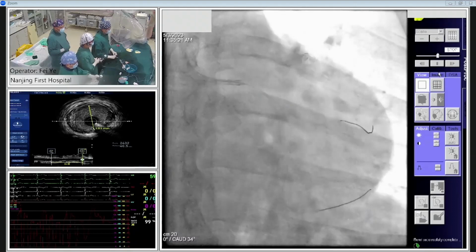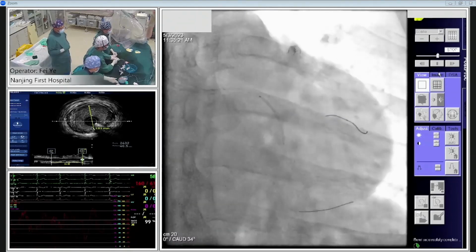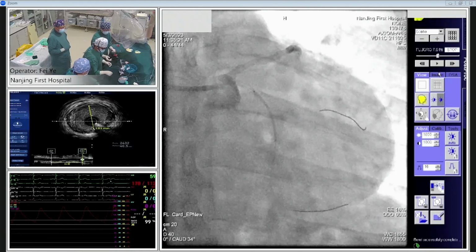After that, we push the stent, I think, very easily. Give me a 2.0 balloon, a new balloon, to protect the OM1 ostium.